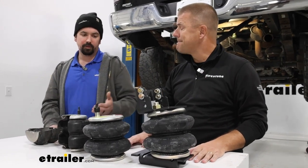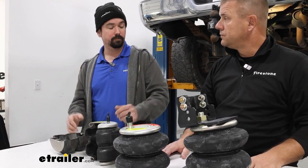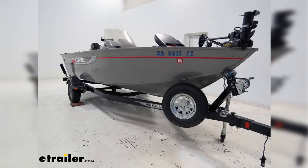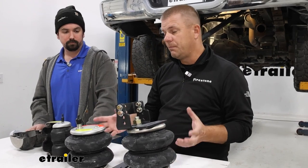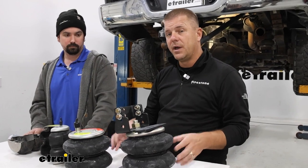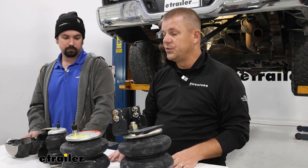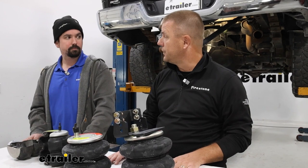With manual fill you can set things up in a single path or dual path configuration. With single path, both air springs are tied together so they always run the same pressure — that's preferred for hauling a boat or bumper-pull trailer. Dual path means the air springs are independently plumbed for side-to-side adjustability, which comes into play for bed campers or uneven loads in the vehicle.